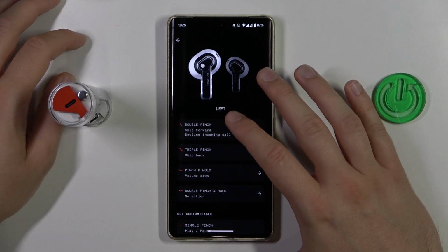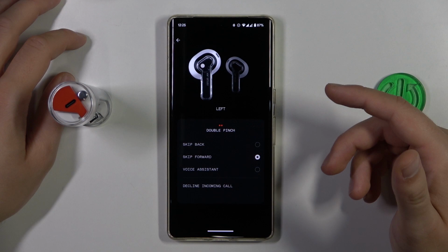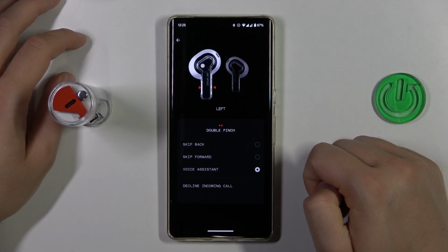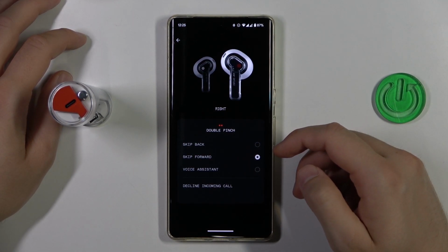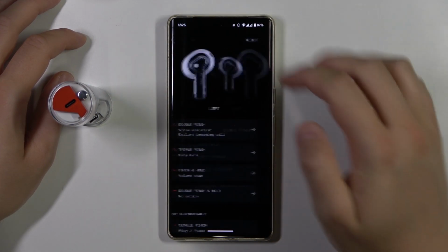So for example, let's go for the double pinch. And currently it's set up to skip forward. I want to get, for example, the voice assistant. And let's do also the same for the right one. And on the right one, I want to get skip back. And then you can just go back.